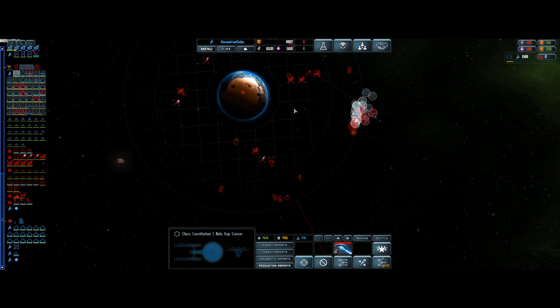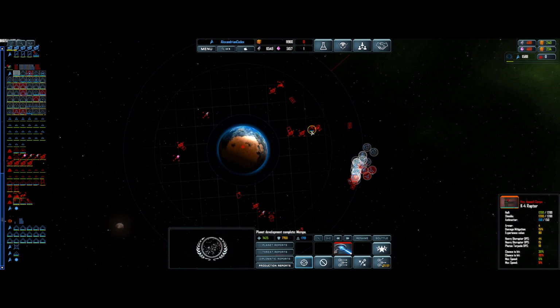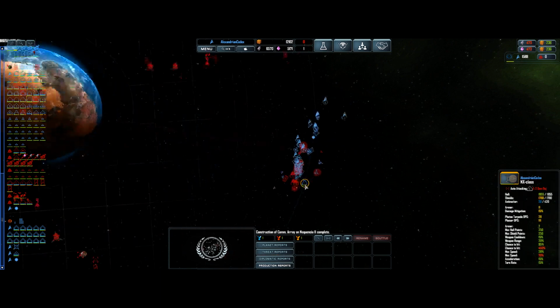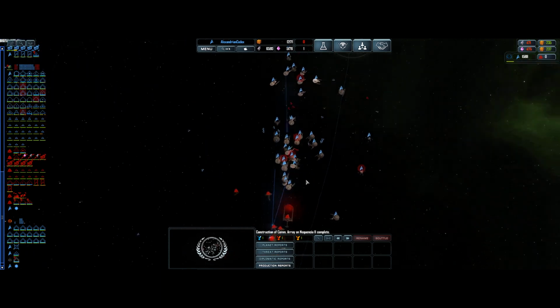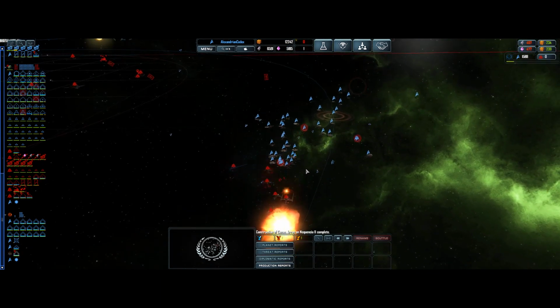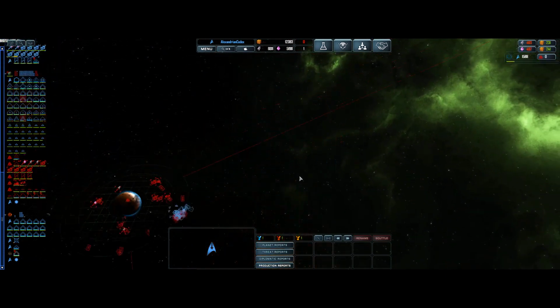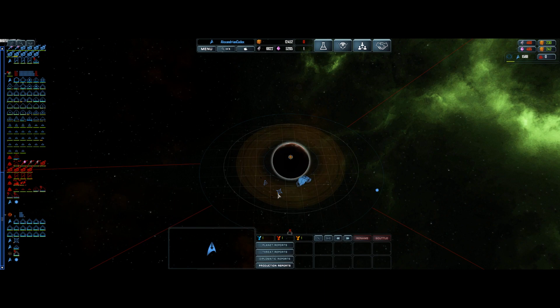What do you got for us? Engaging. All right, blow it all up, lads. We got a resurgent colony here. Can't allow that. Did I lose a ship? Nope.